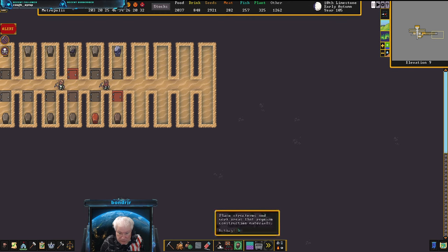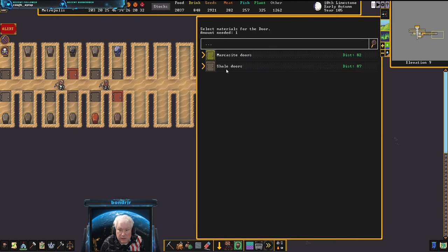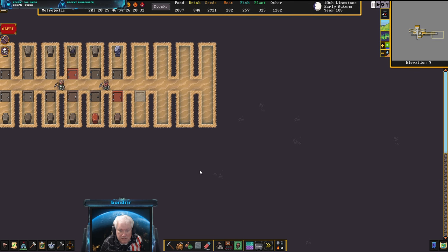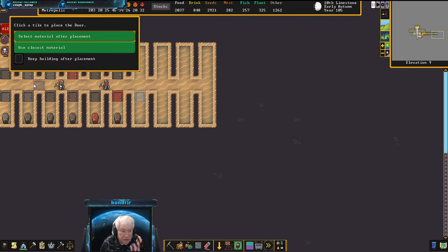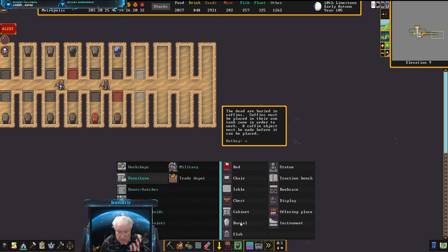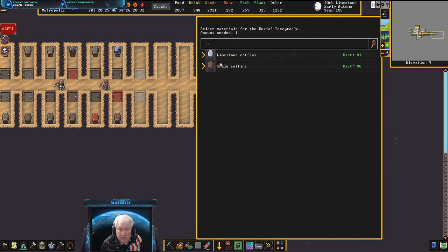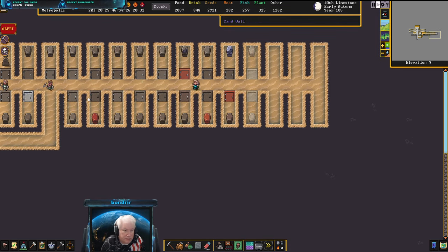Okay, so these are dug now, so let's do doors. I really don't like that I have to do this every single time I come in. Okay, let's say coffin, furniture, burial, limestone, shale. Alright, let's get those put in there and get us two more.